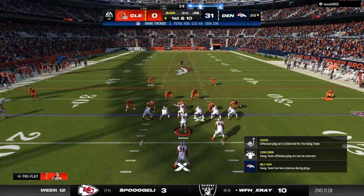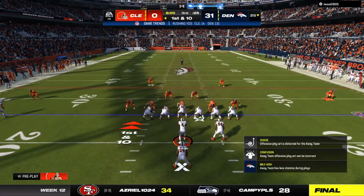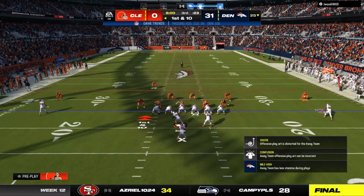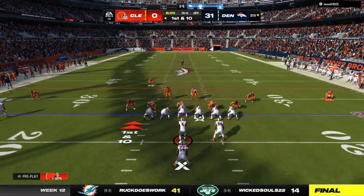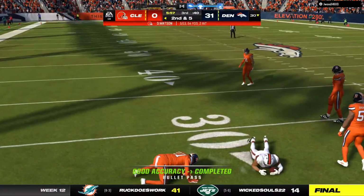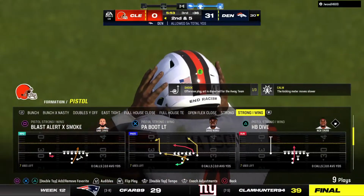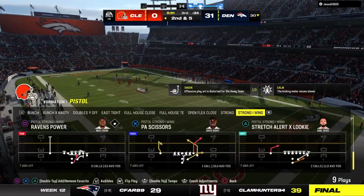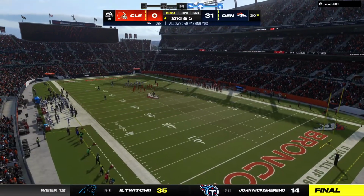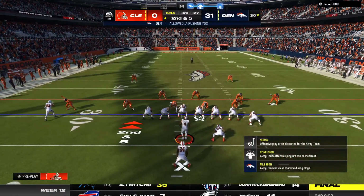The Browns drive is about to get started. CD, they certainly know the hole that they face as they begin the second half. They have to do what precious few teams have done in NFL history: try to come back from a 4-possession deficit. Hey, partner, as that team gathers, they're saying to each other, you never say never, right? Because if you're on an NFL roster, that's how you have to think. You can always come back and win a ball game.